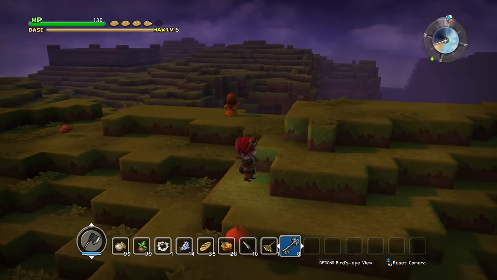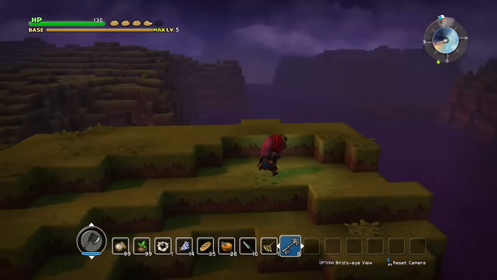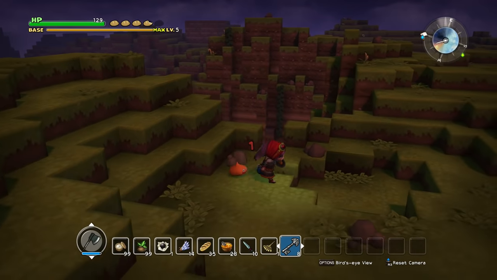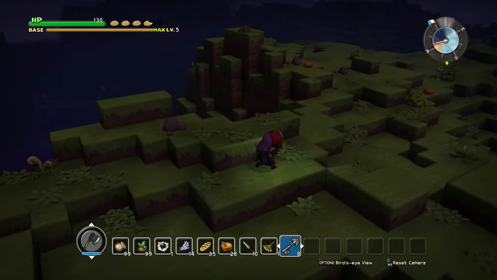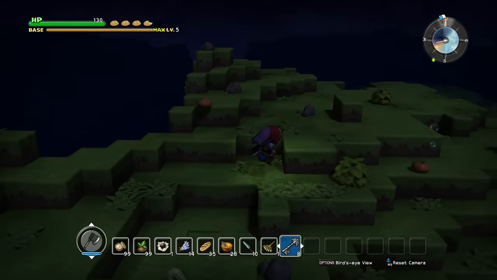Oh, I think I can see it. So it's near the puzzle. Remember we did a puzzle over on that side and there is one over here. We actually have one more puzzle to do as well through the last teleportal. If you remember, I walked past it and I said we were gonna go back there later.